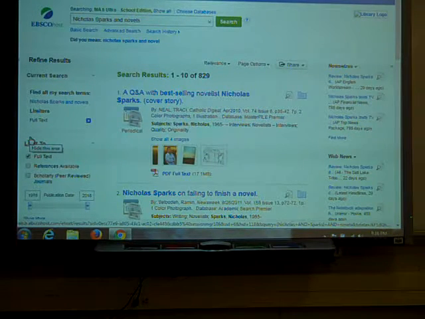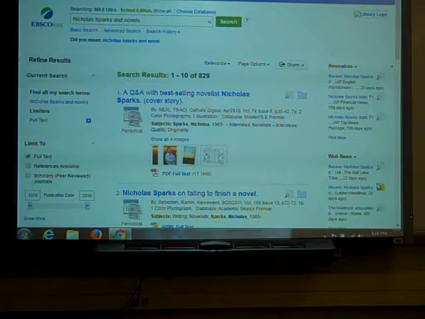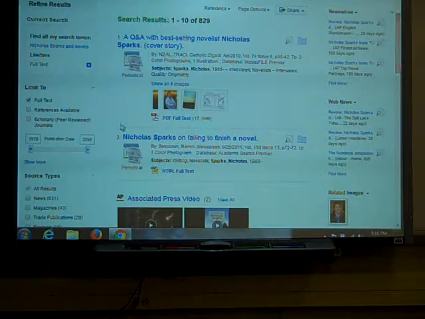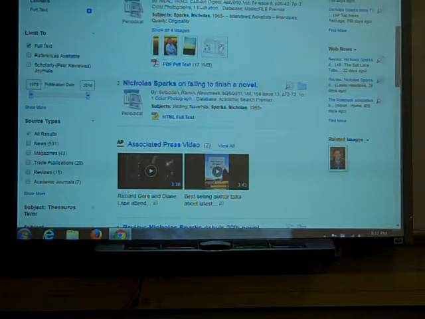So I have my 829 now because I narrowed it down by full text, and that knocked off another 50 of them. So this one has some Q&A. You'll see that some of them are listed as PDF full text, some of them as HTML. PDF just means that it was scanned in to the database, where HTML looks more like a website and was typed in.